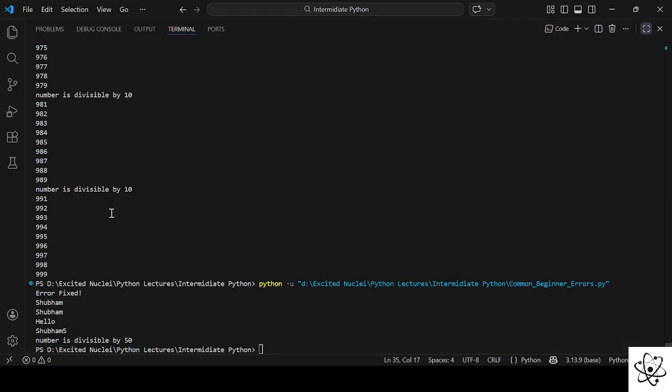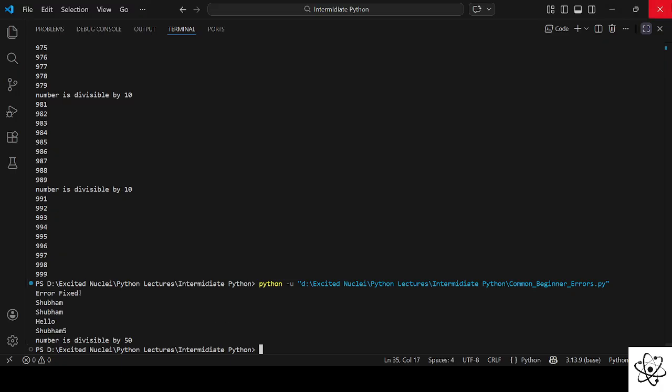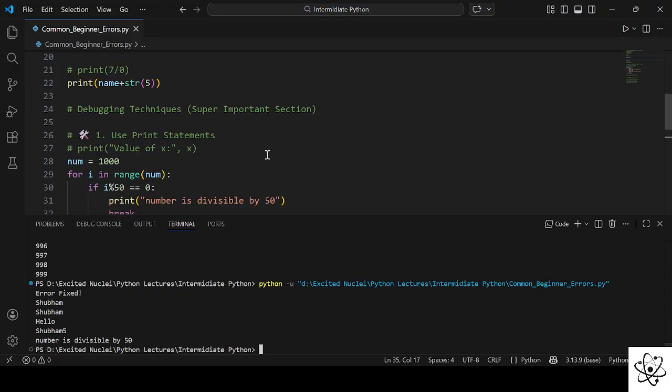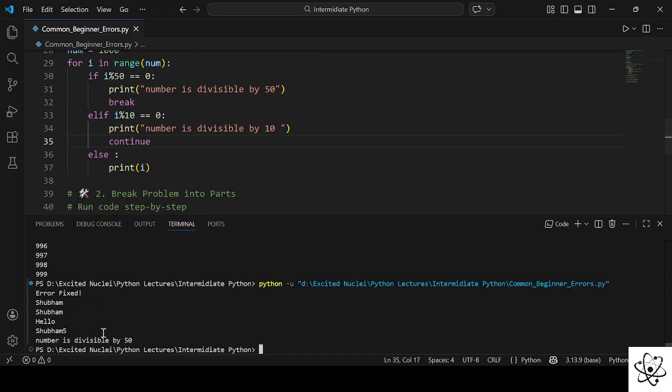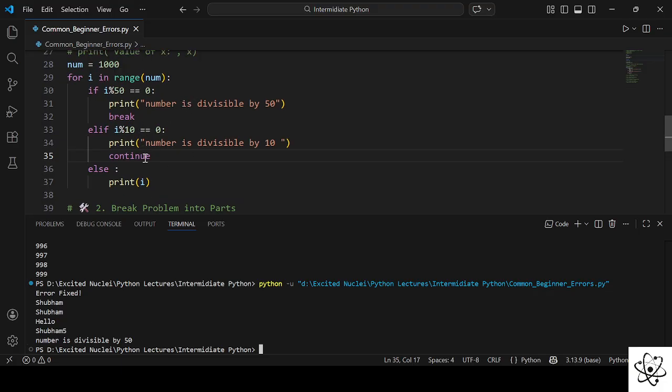So right now, what it is going to print, as you can see, is number is divisible by 50, and that's what we have written in the program. So why is it only printing number is divisible by 50 right now? Because we have not reached the condition of this here, and that should be wrong too.